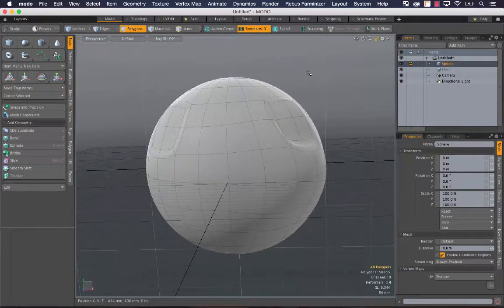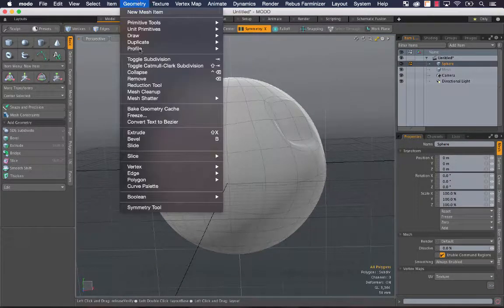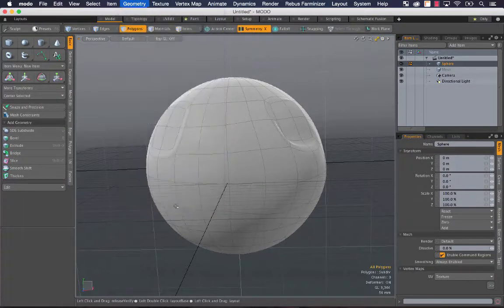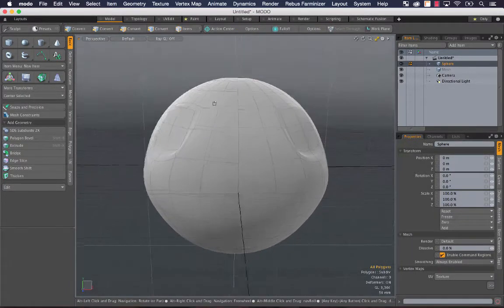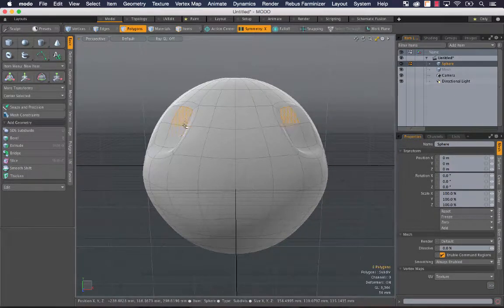Darn it. Well, that's because those points and polygons on the right side are not equal to those on the left. Under the Geometry tab, there is the Symmetry tool all the way at the bottom. Select that, then click and drag. And you'll see the model adjust itself and equal out those sides. Now if I go back to polygon selection, now my symmetry works. Okay, so you may think your model is 100% accurate on the negative and positive X or Y or Z, but take a very close look if it's not and use the symmetry tool to fix.